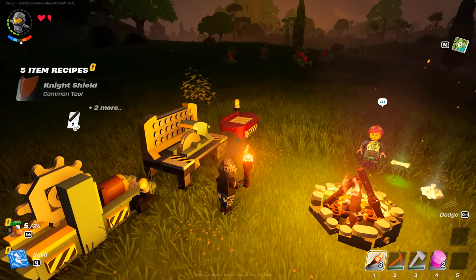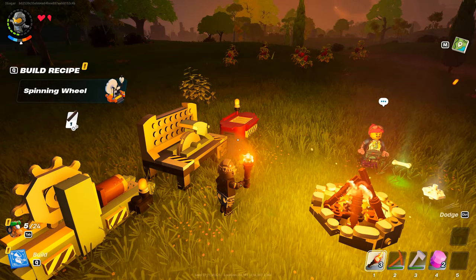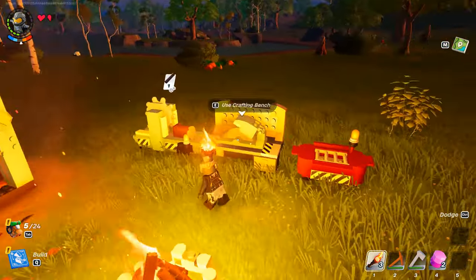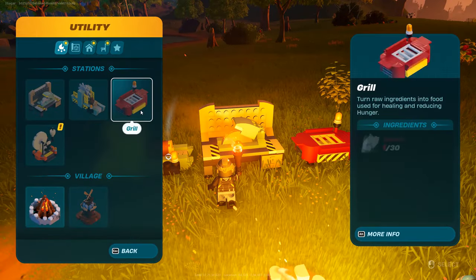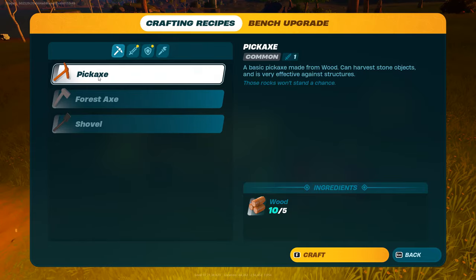Yo, what's up guys? Now the quest is the stage 2 quest, which is craft a short sword in a survival world. Now this is actually easy. You just need to first of all build the crafting bench, and after you do that you need to get a pickaxe.